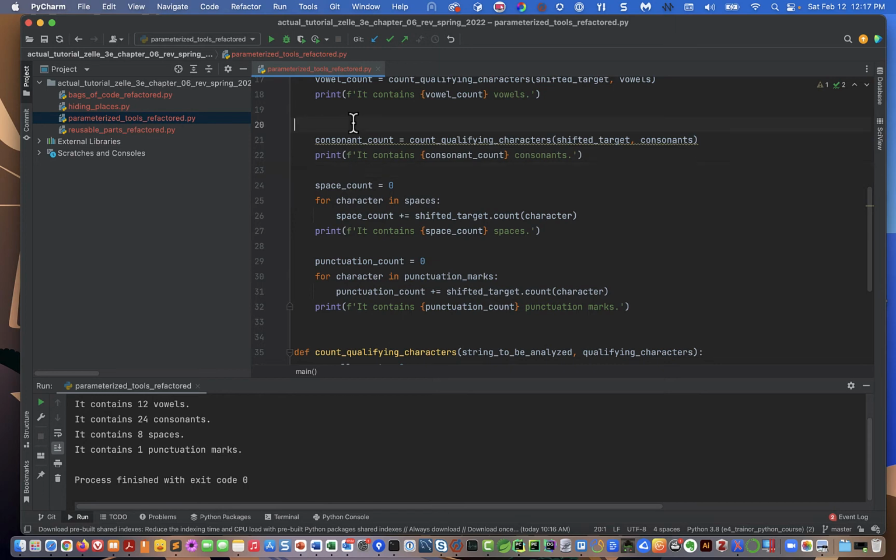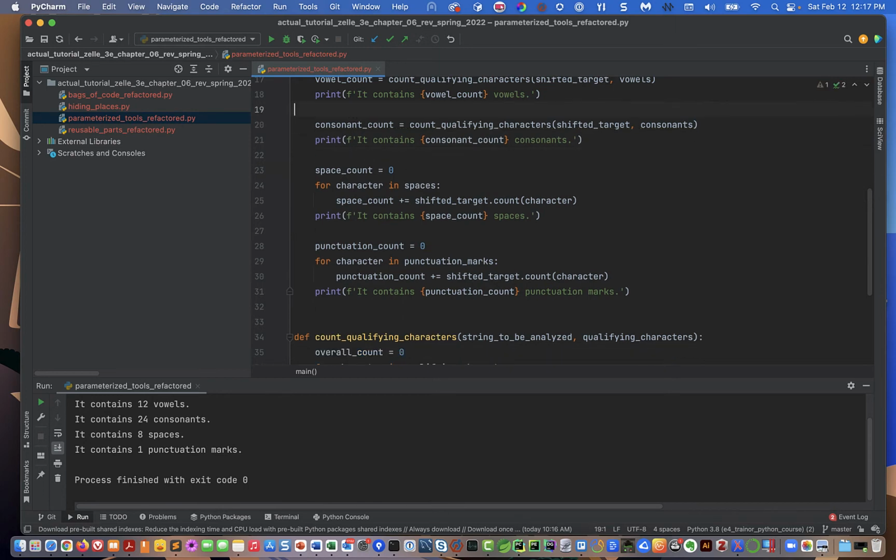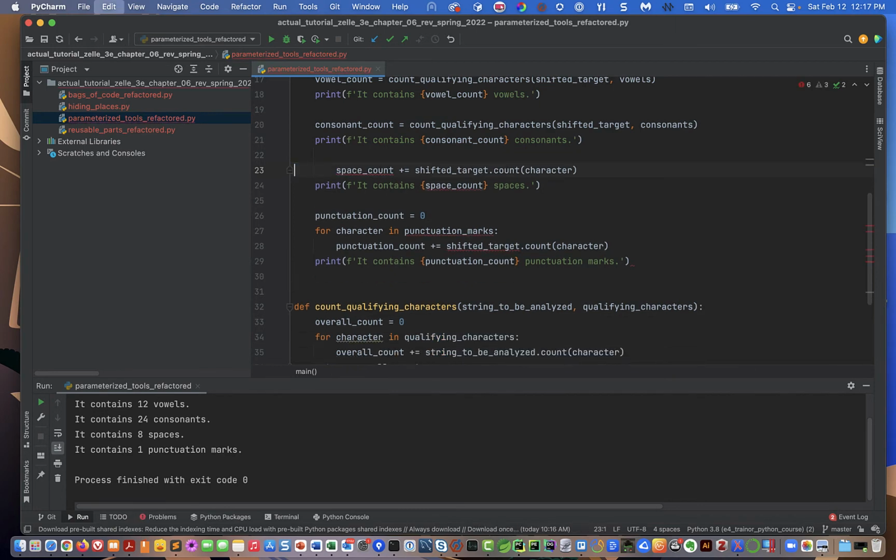Oh, I have an extra blank line. Okay, that's good. It should count 24 consonants again. So let's come down here and run this. 24 consonants, that's working.